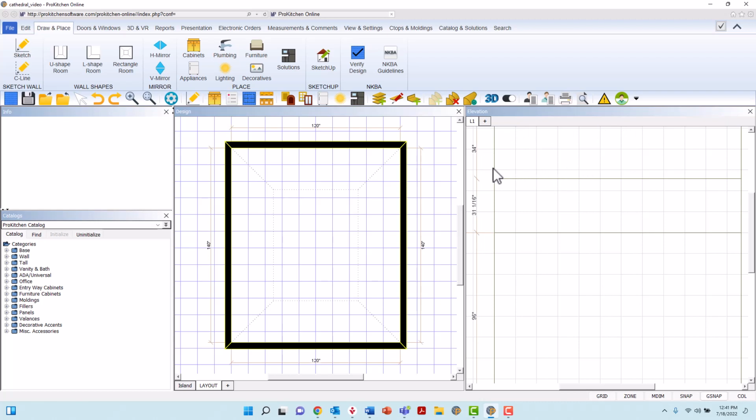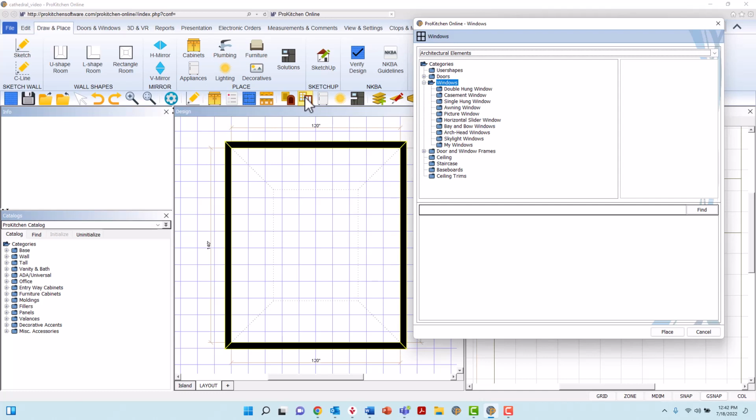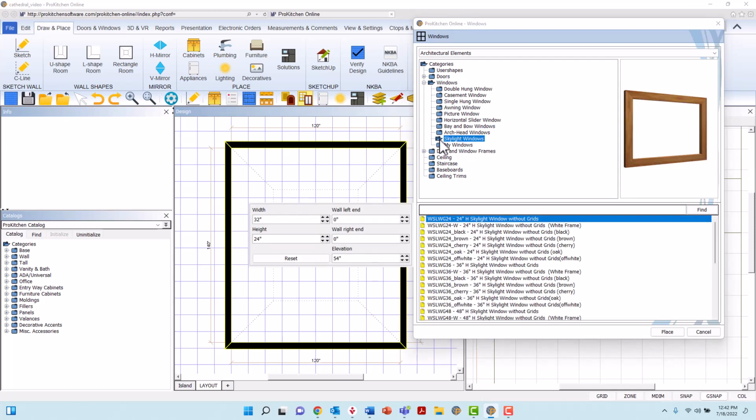To access the Architectural Elements catalog, left-click either the Doors or Windows icons from the toolbar to launch the dialog box. When we open the Windows folder, you will see near the bottom of the subfolders that there are skylight windows available, intentionally for the purpose of being applied to the cathedral ceiling walls. These windows will by default have a source light placed behind them to be cast into the room onto floors, countertops, and other items. Select the desired window and left-click Place.